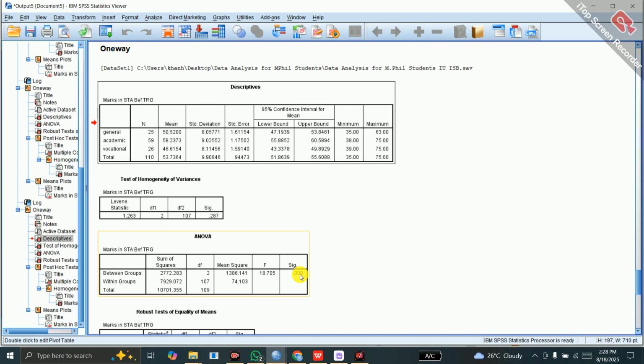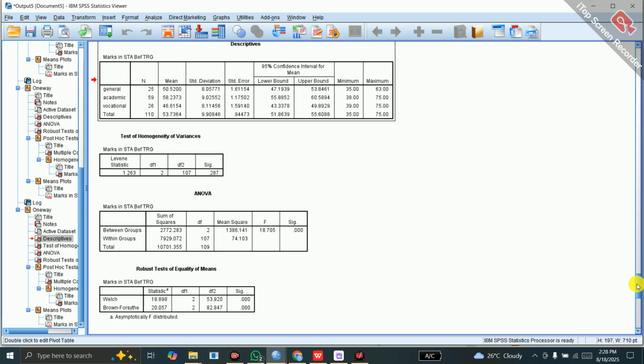So it means that the difference between various group means is highly statistically significant. But in order to know which groups differ statistically, we will have to see the post hoc analysis.